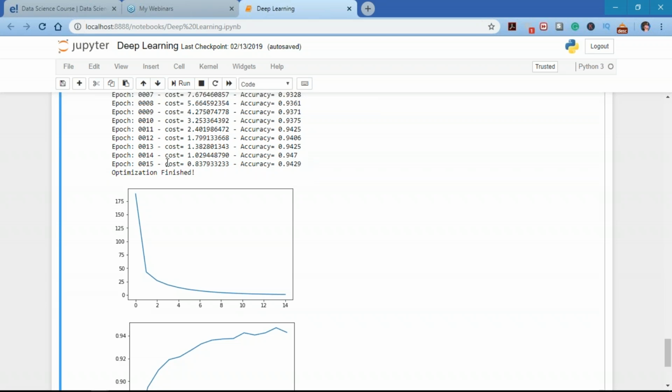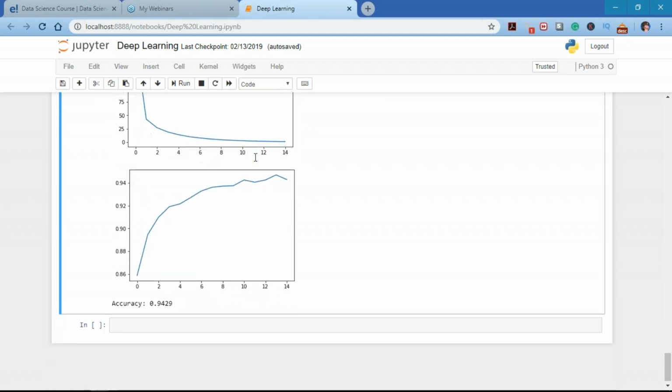Another important aspect or hyperparameter to consider here is the cost. The lower the cost, the more accurate your model will be. So the goal is to minimize the cost, which will in turn increase the accuracy. And the final accuracy here is 0.9429, which is very good. Now, this was all about deep learning, neural networks, and TensorFlow: how we create a perceptron, a deep neural network, what the different hyperparameters involved are, and how a neuron works.